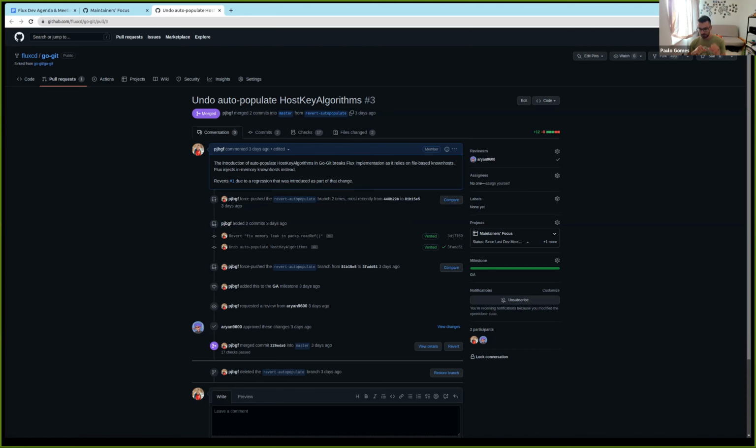If you provide a known key, a known host using an algorithm that is not the first one of the handshake, you might have a failure on the clone, right? So one thing that they implemented was, based on your known host, automatically figure out what algorithms you should apply and use that instead, which is great.